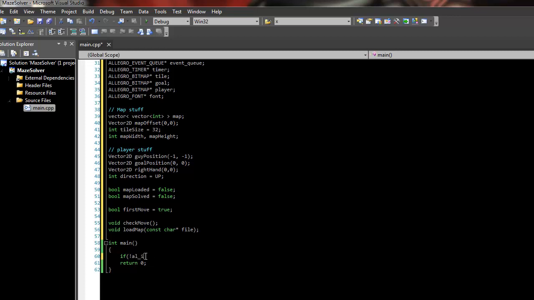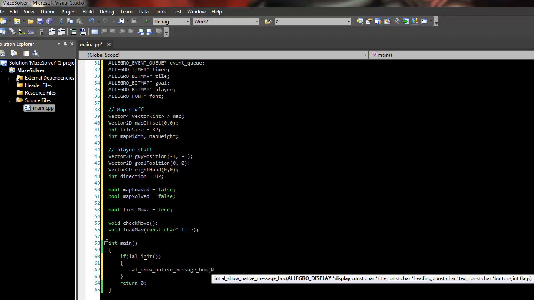So we're going to do if not al init, then we're going to do al show native message box, give it a null, error, Allegro failed to initialize. This is basically al init.